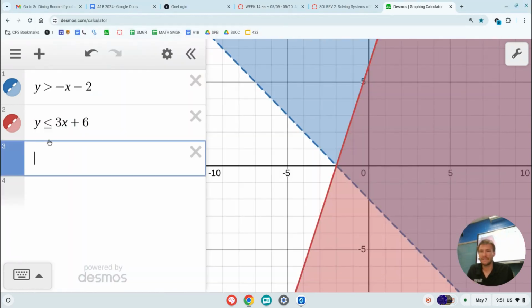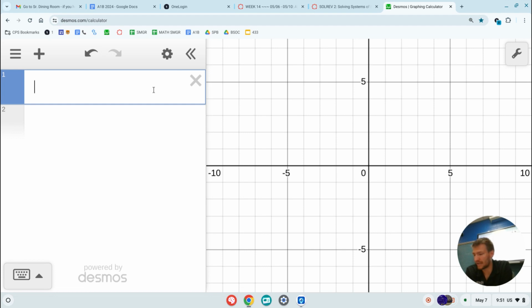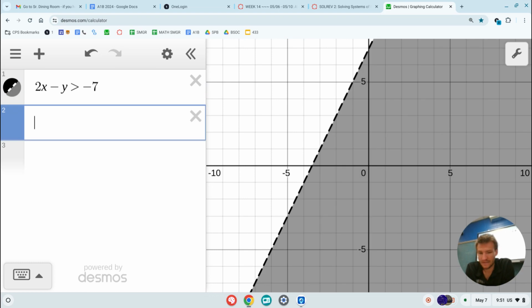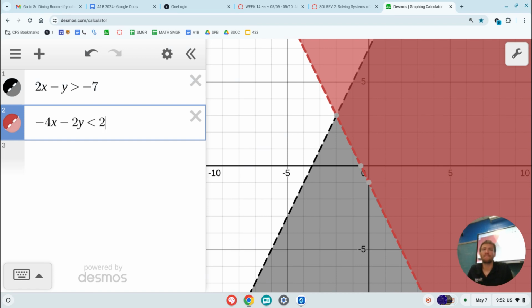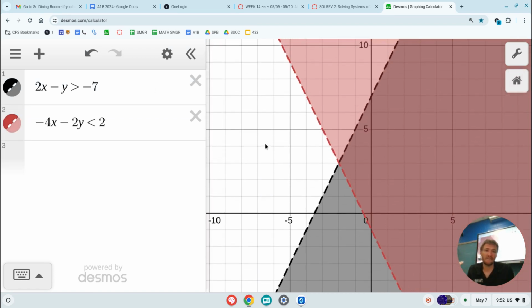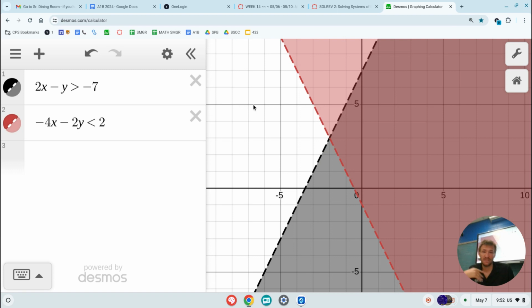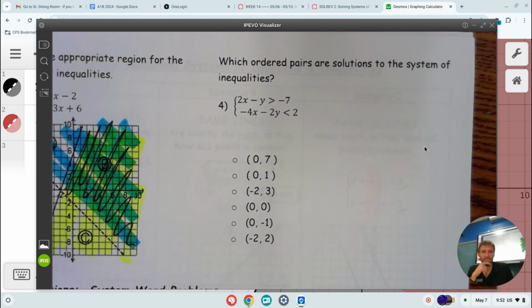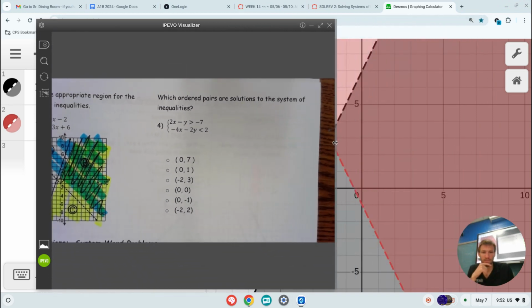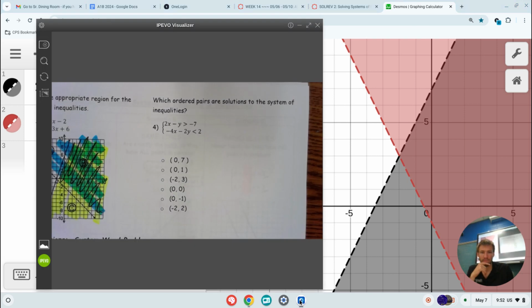I'm going to start typing this in. Hopefully you're working ahead of me. Hopefully you are considering whether these are solutions or not. I got my two graphs. If I don't like the colors, I can change them, but honestly, this looks pretty clear to me. I'm going to make sure I typed them in correctly. Nice. And let's just see how we did. So the first question, here, maybe I can do something like this. There we go. It looks a little funky, but now we can see both.